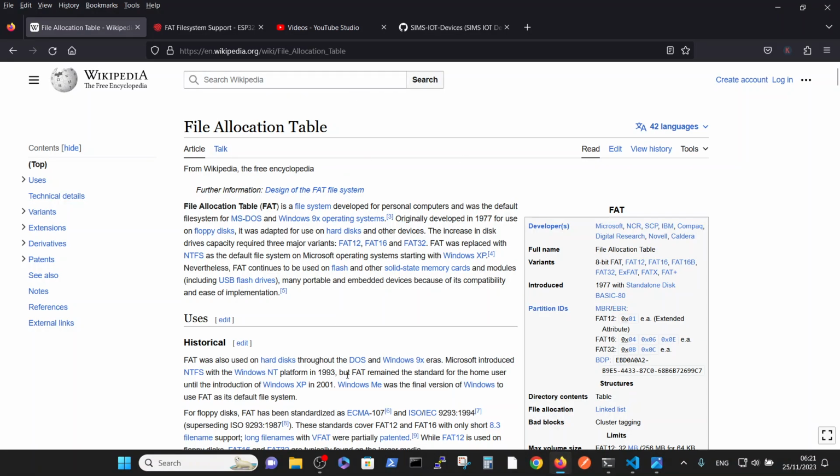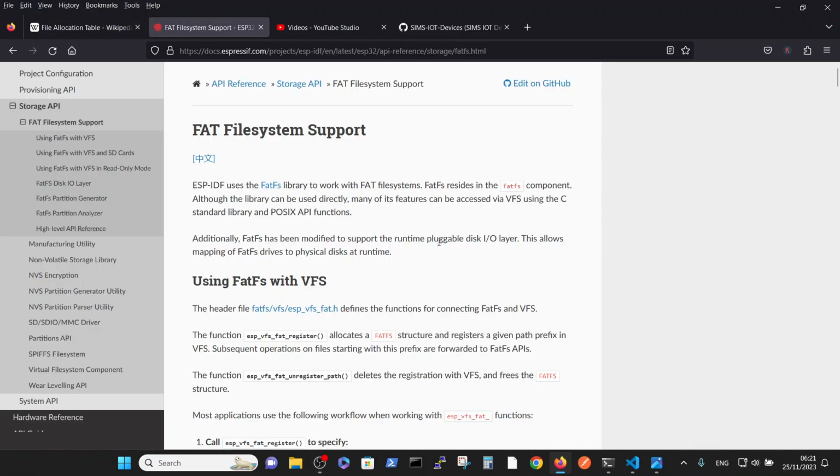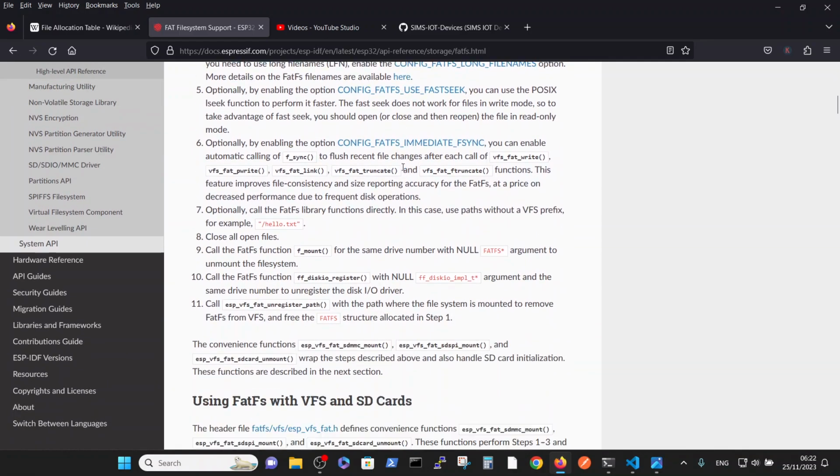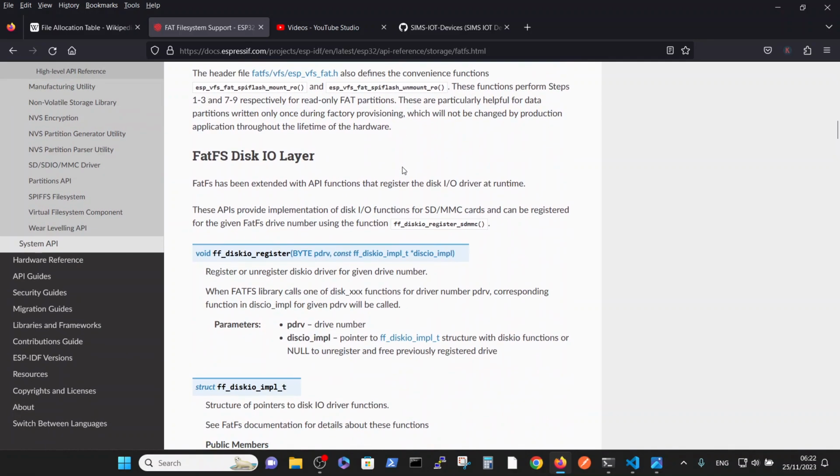Like Wikipedia, you have very extensive material regarding the file allocation table FAT system, and you can read it. Inside Espressif, you have a FAT system support explanation here, which I found not so clear.